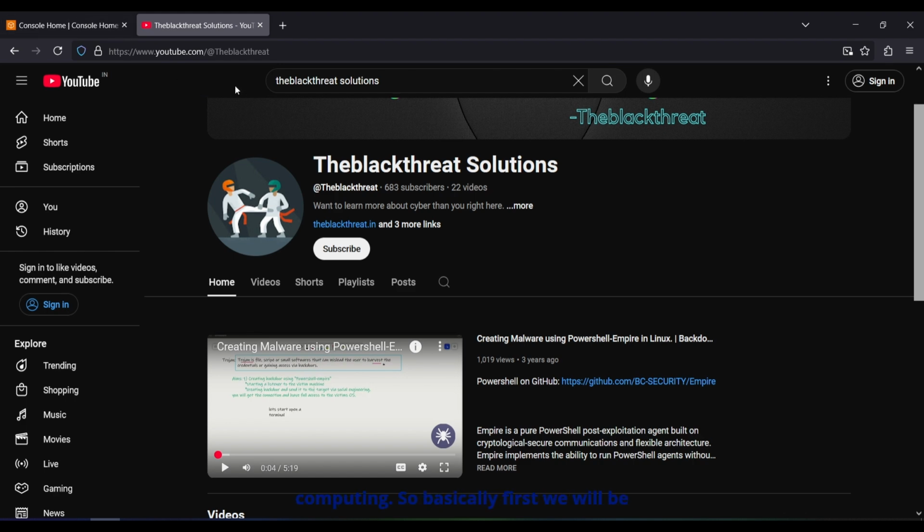So first we will be learning what cloud computing is. Before we talk about AWS, let's understand cloud computing. Think of cloud computing like renting a fully equipped office instead of building your own. Let's say you want to build your entire database or application, but you don't have any buildings to store your database, host your servers, and provide proper internet connectivity.